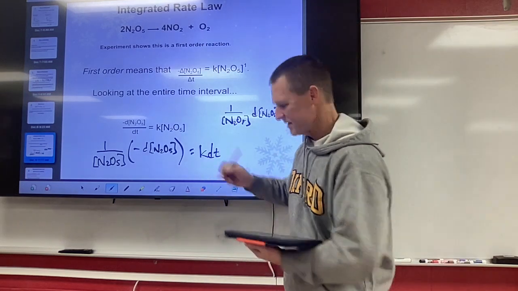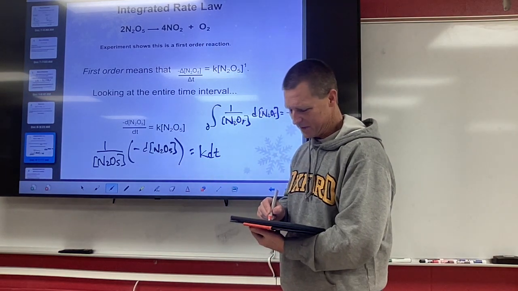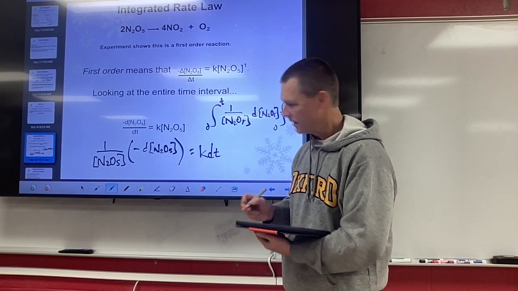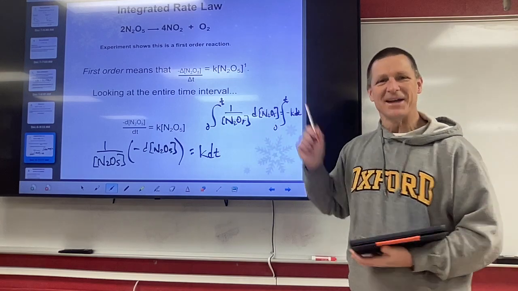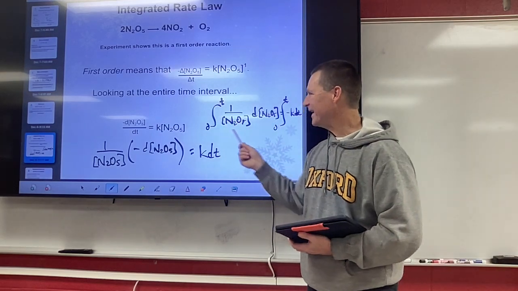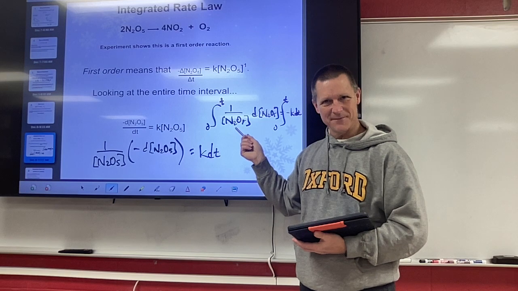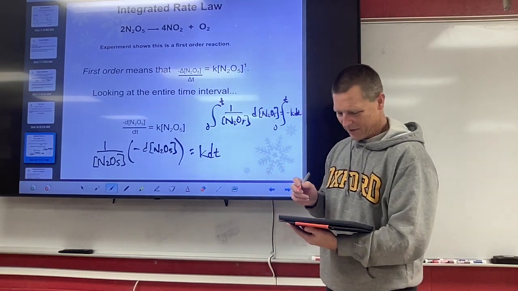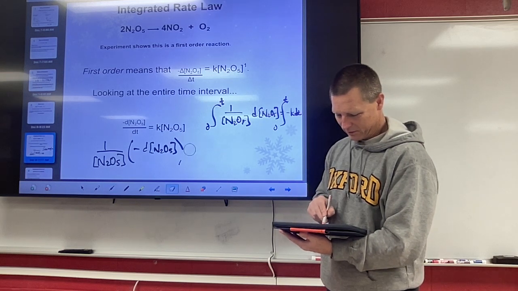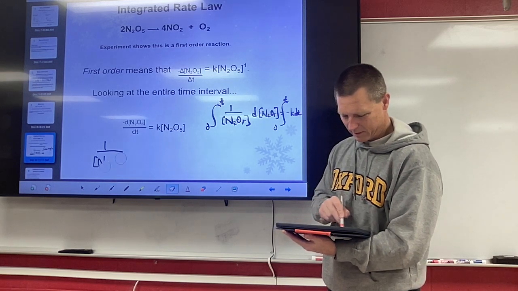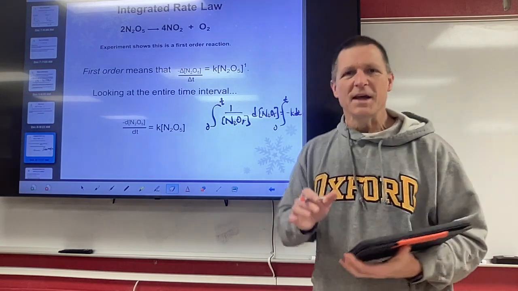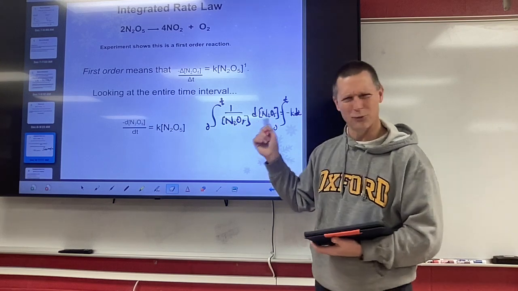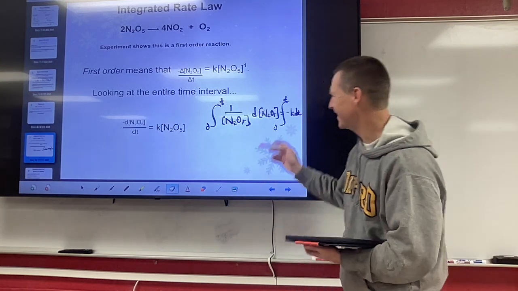If I integrate both sides over some time interval from 0 to t, calc students, you'll remember what the integral of 1 over x is. It's the natural log of x. This is going to come together. Even if you're in calc, you may not be following. What is he doing this for? I'll show you here in a second.